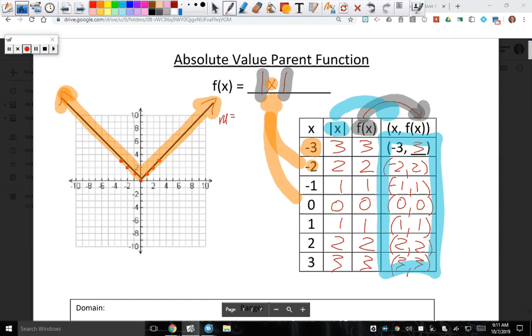Now, this slope from 0 to infinity, what did we say it was? 1. And then this slope was what? Negative 1. And this is from negative infinity all the way to 0. And just for extra practice, guys, how do we write these intervals in algebraic notation? X is an element of all real numbers, and X is greater than 0. So that's set notation. The more basic form is just the inequalities, okay? So this would be X is what?